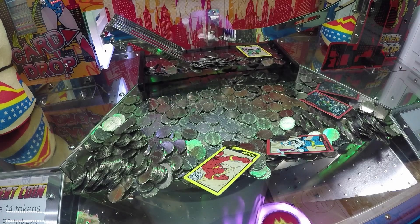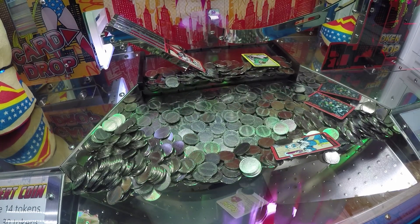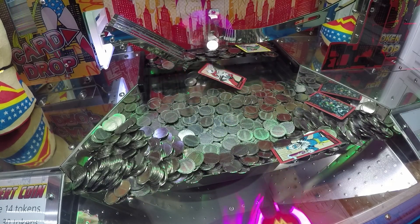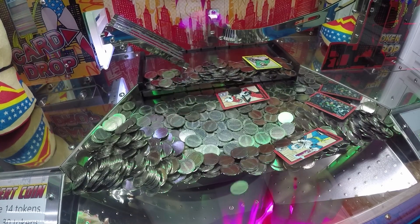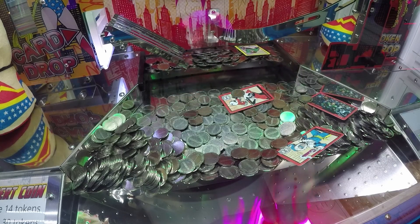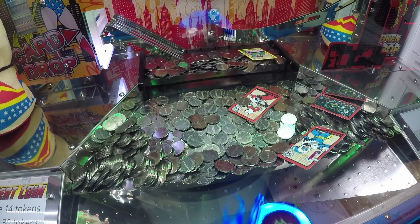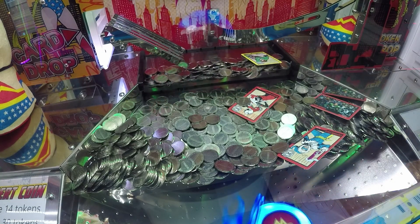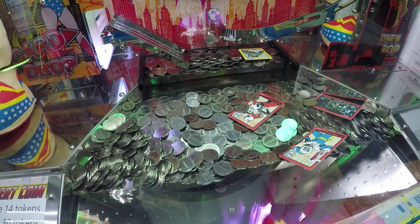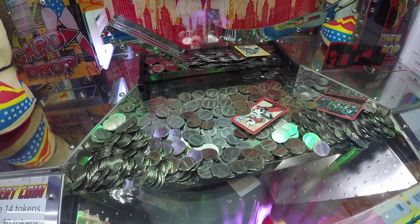Yes! That's a big stack of cards going over — finally! That took 17 minutes and it looked like they were going to fall within a minute. And there goes the Flash! We're emptying out the machine now. A Harley Quinn just came into the machine — we might try and get that last Captain Cold too. It wasn't that long ago that I added more plays, so there's probably about 60 plays left. We might as well keep playing and try to get coins over the edge, since every coin is a ticket.